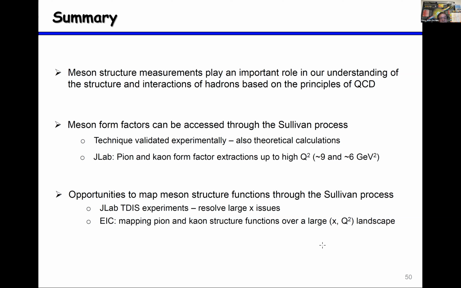I just have a counter argument. We say that we know the proton structure function and proton distribution well, from the measurements at HERA and also Jefferson Lab and so on. But do we really understand the origin of the proton mass? No, actually not. We still try to understand how the proton mass comes about. So I think that part is too much of a stretch, but the physics itself is very interesting and important to understand.